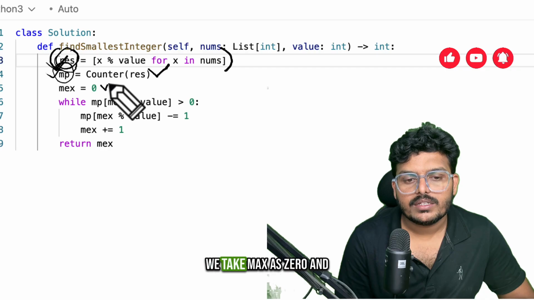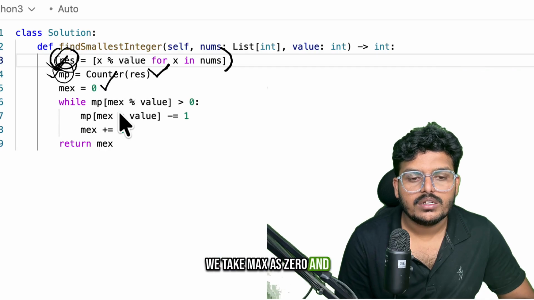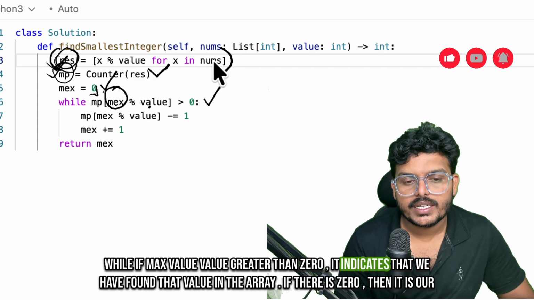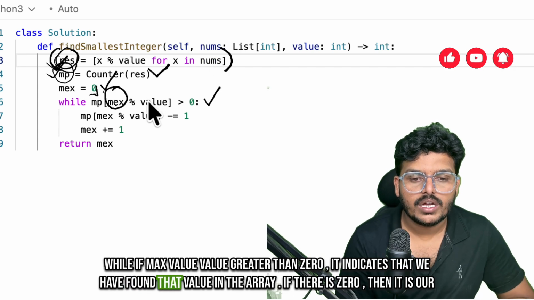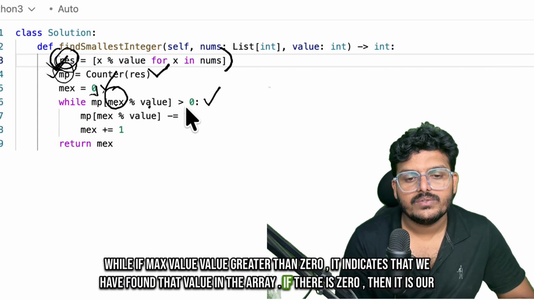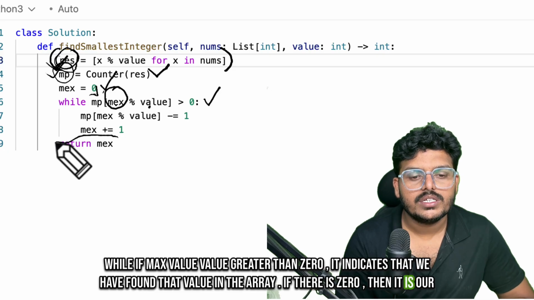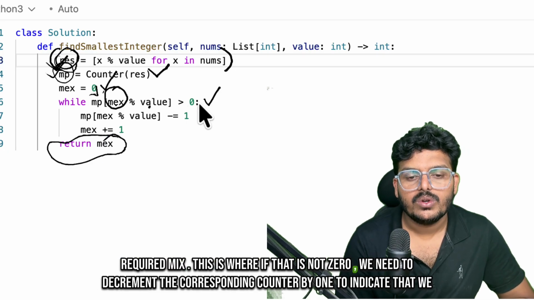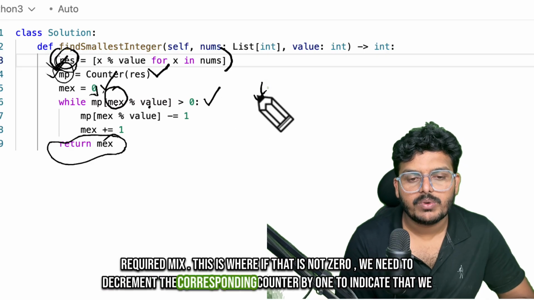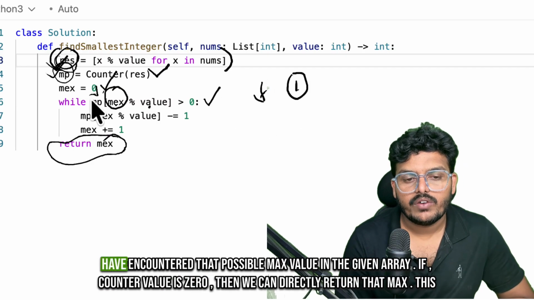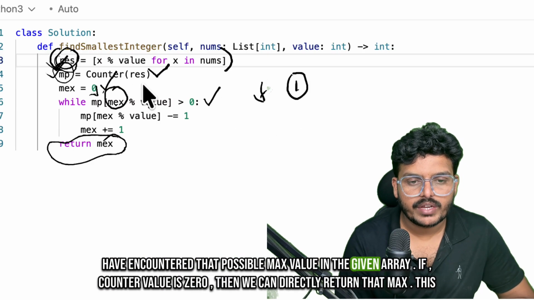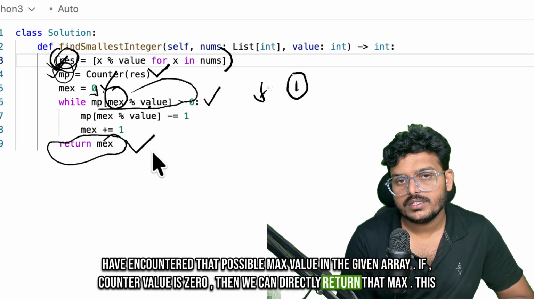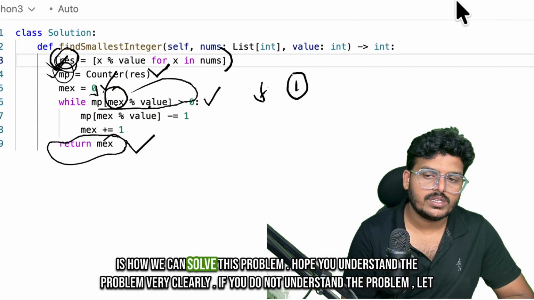Now we take MEX as 0, and if the counter of the MEX modular value is greater than 0, it indicates that we have found that value in the array. If it is 0, then it is our required MEX. If it is not 0, we decrement the corresponding counter by 1 to indicate that we have encountered that possible MEX value in the given array. If the counter value is 0, then we can directly return that MEX. This is how we can solve this problem.